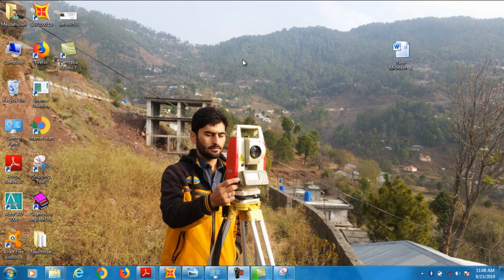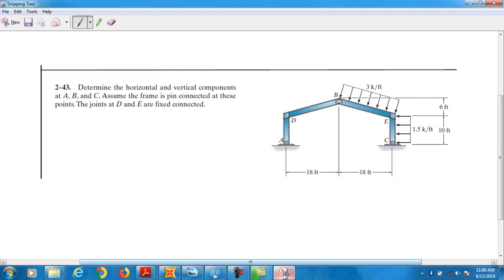In this lecture I am basically covering another determinate frame, which is shown on my screen. This is a kind of frame that has two inclined members.